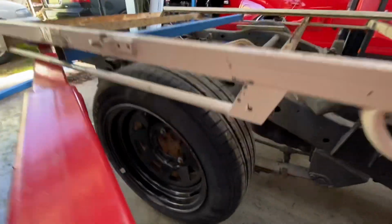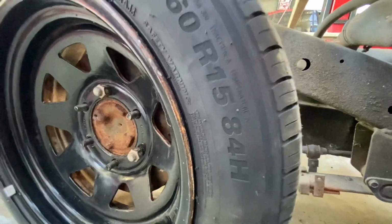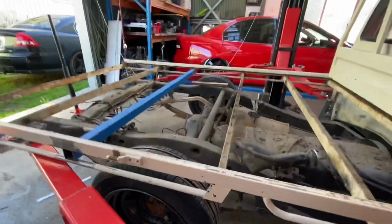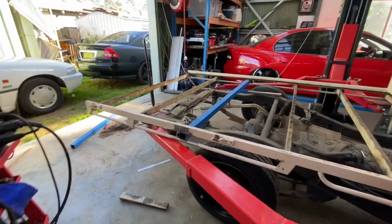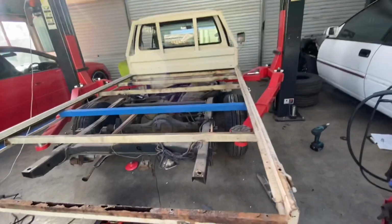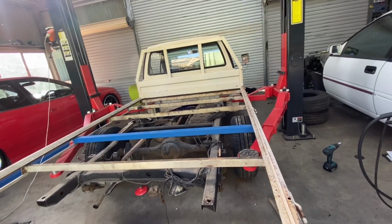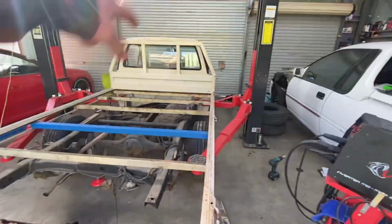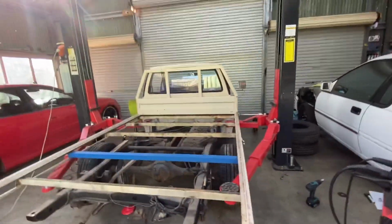Went and got the new tyres. 185 60 15s. Now they're tiny. They're really tiny. I've had a look at other utes with them in, and they still run them, and they don't look too bad. So might have to take one off the back, put on the front, and have a look at one side, see what it looks like.